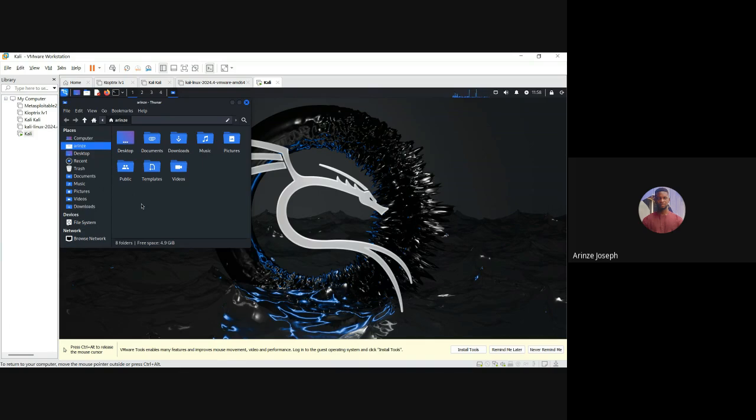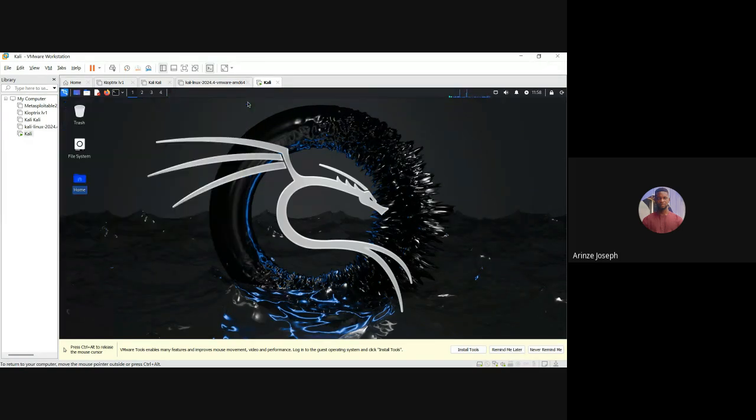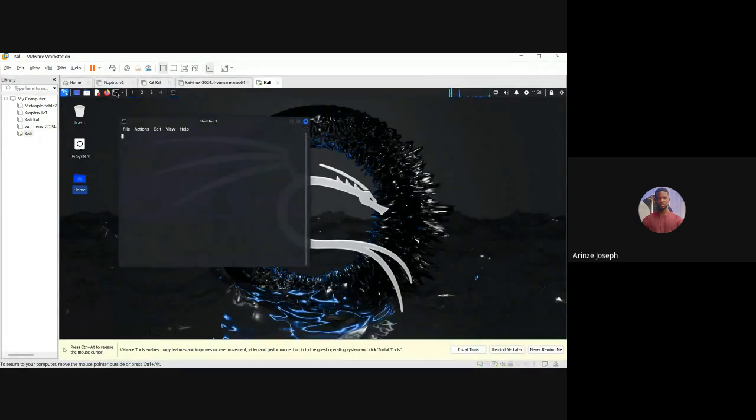It's unlike Windows where you have to hover your mouse and keep selecting options. Here, you're going to make use of the terminal. And before we end, this is where the terminal is. This is how the terminal looks like.